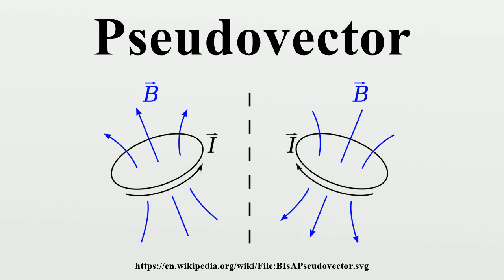This term is attached to a different multivector depending upon the dimensions of the space. In three dimensions, the most general two-blade or bivector can be expressed as the wedge product of two vectors and as a pseudo-vector. In four dimensions, however, the pseudo-vectors are tri-vectors. In general, it is a blade where n is the dimension of the space. An n-dimensional space has n basis vectors and also n basis pseudo-vectors. Each basis pseudo-vector is formed from the outer product of all but one of the n basis vectors. For instance, in four dimensions where the basis vectors are e1, e2, e3, e4, the pseudo-vectors can be written as e234, e134, e124, e123.